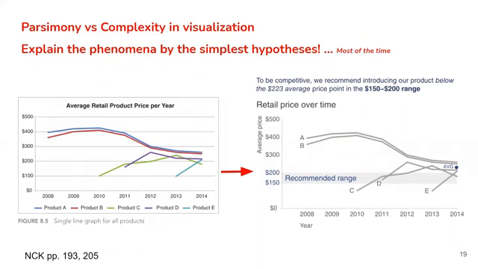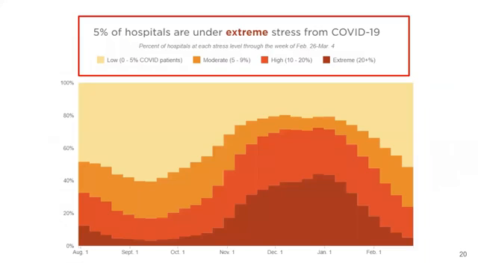And certainly principles of simplicity and parsimony are true most of the time. NCK notes that in these two graphs, the transition from the left graph to the right is far better in terms of storytelling because the prescriptive range is highlighted, thus helping the audience understand what level and price for this example is recommended. However, this visualization is not one of those cases that fall under most of the time as it pertains to the discussion of parsimony versus complexity.